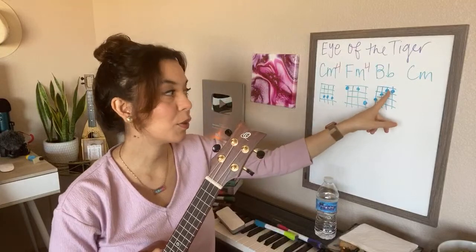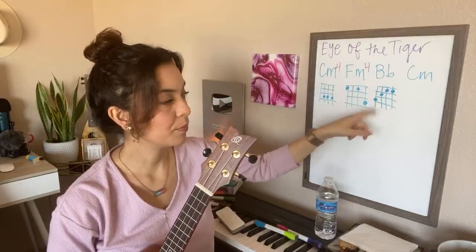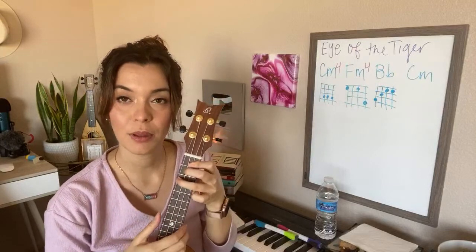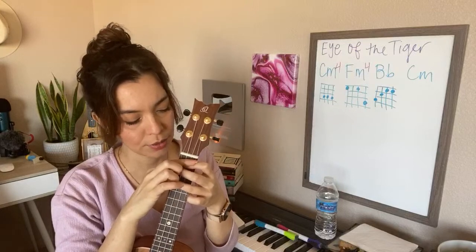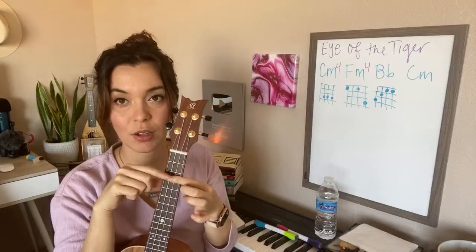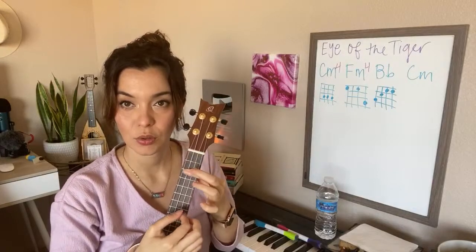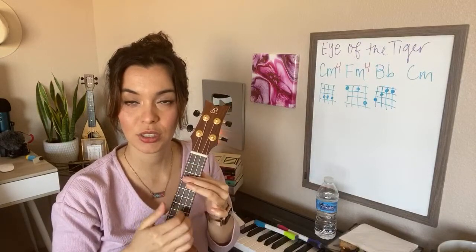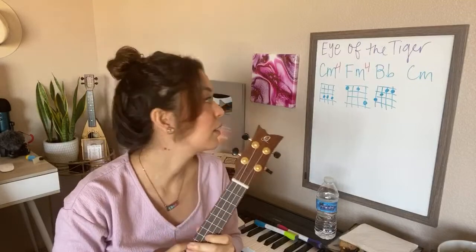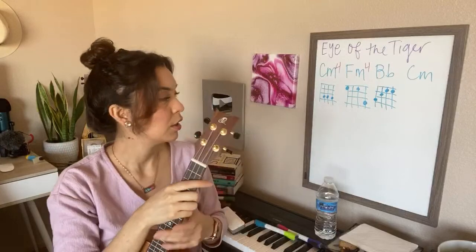Okay, here's another transitional option from B flat back to C minor. If you're doing B flat the way that it is dotted here, look up. If you do it this way, look up, then you can slide that index finger to the third fret and just have it hold three strings. Look up. And go three strings. Thank you, Sol. B flat, two, three, slide and three strings. I like that transition quite a bit. But you choose.